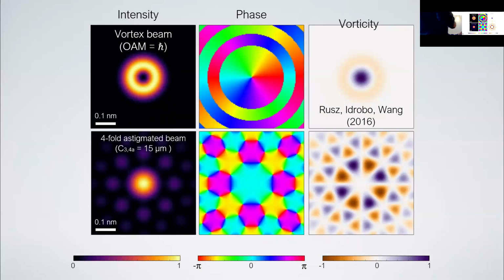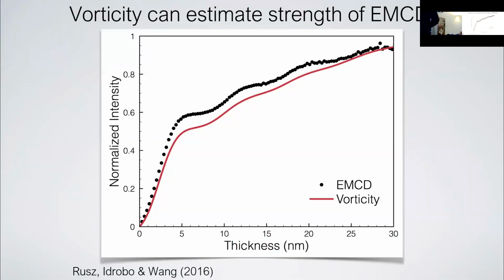So here's the key part: you can do measurements where you make these vortices hit atomic columns, and then you will be able to pick up the magnetic signals, or any chiral signal for that matter. In the paper, we calculated that when you do the magnetic, EMCD signal, it correlates perfectly well with this vorticity that I'm showing you right now in the probes, almost 1-to-1. And this is, for instance, for iron with different thicknesses.